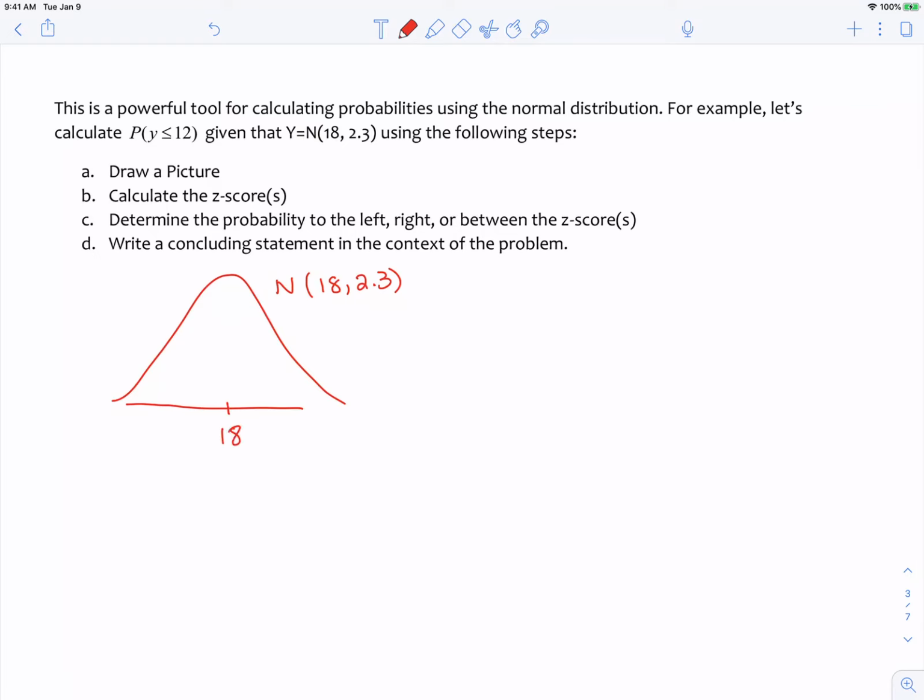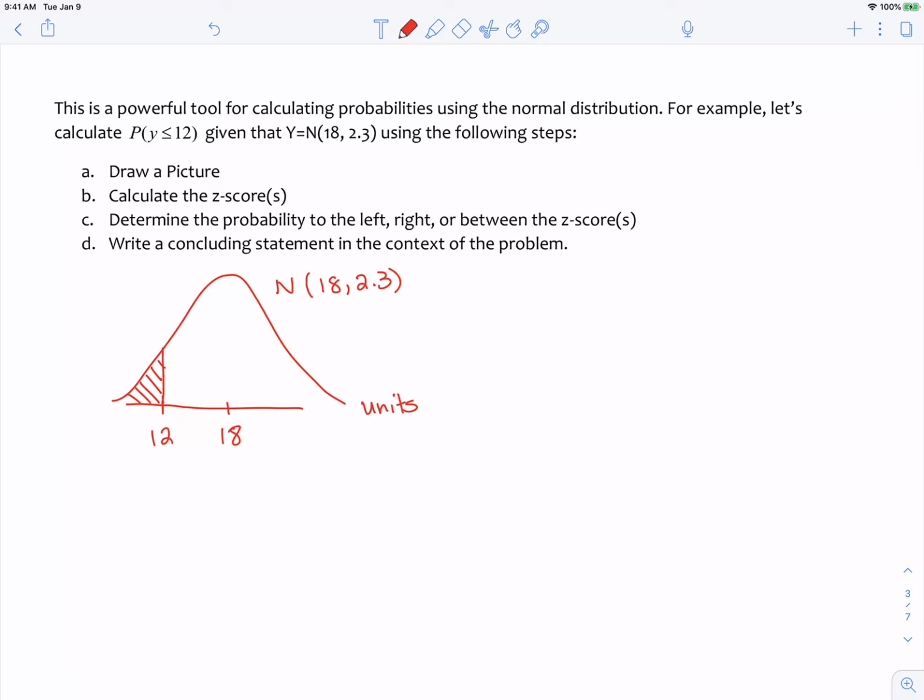So I'm going to place that center position. I don't know what these things are representing, so I'm just going to say that these are units. I don't know what they are yet. And then I have bounds. So I'm looking for the probability that y is less than or equal to 12. So I want to position that bound of 12 somewhere in this picture. I know that it'll be less than 18, so I'm just going to stick it over here. So there's my 12. And what I'm trying to find for probability is less than 12. So I'm going to shade to the left of that to show less than. And remembering the shading is illustrating the probability that you are calculating.